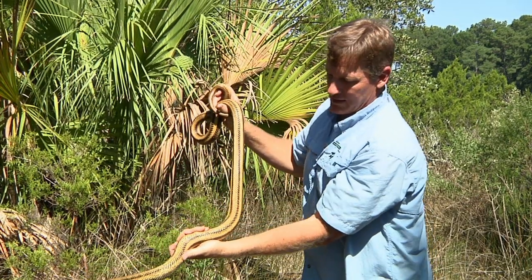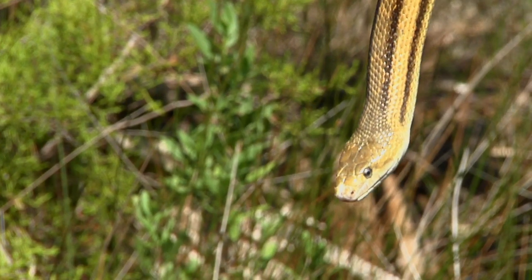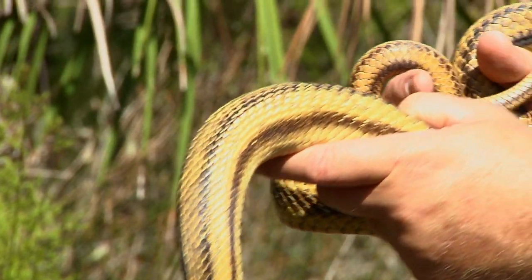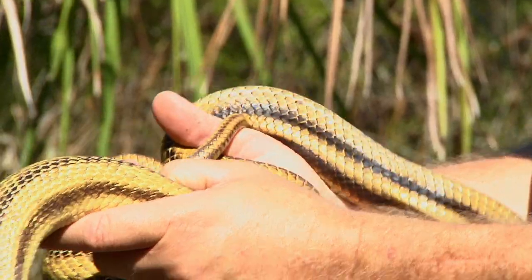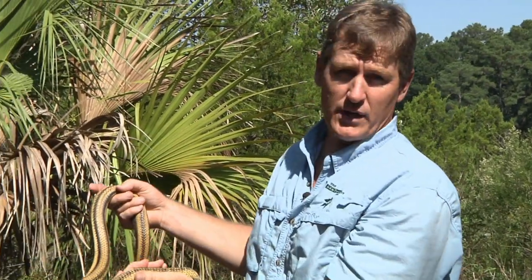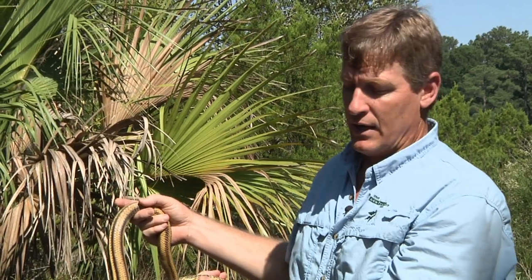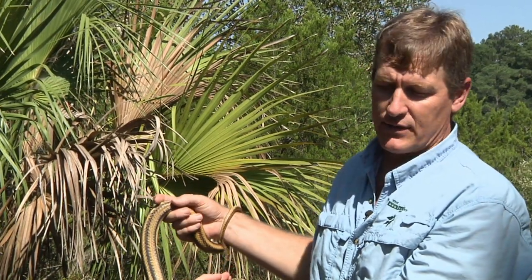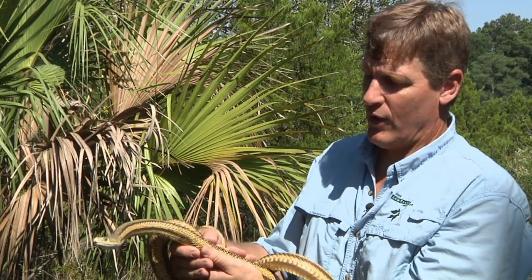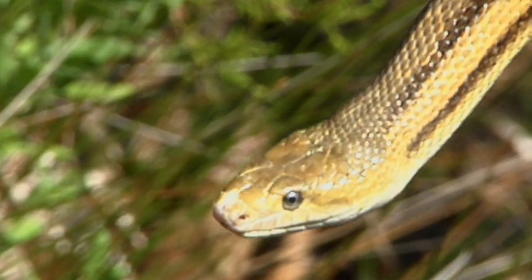But yellow rat snake. Most of the snakes that you encounter in Beaufort County are non-venomous. Obviously, you have to be very careful if you don't know whether a snake is dangerous or not. But many snakes like this rat snake are harmless to us, and they do some very good things. They're very good at controlling mice and rats and things like that. And you know what? More importantly, they have a right to be here. They're part of nature. They're part of Beaufort County. And they're here before we got here. So they should be here.